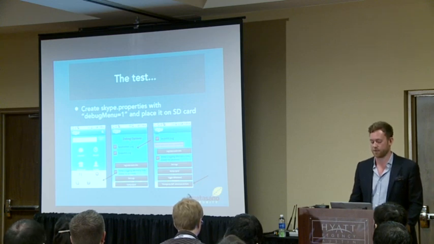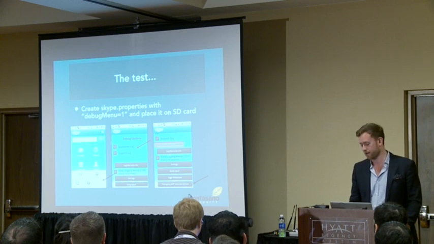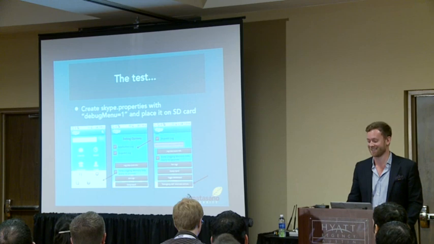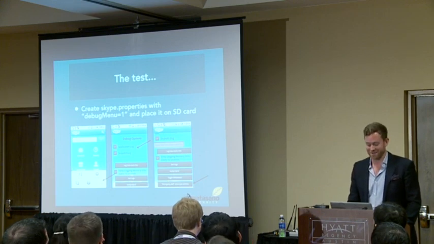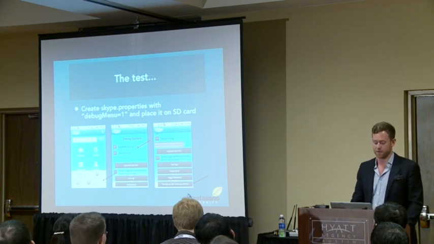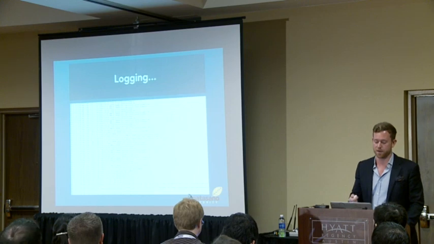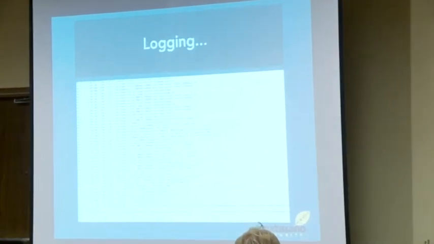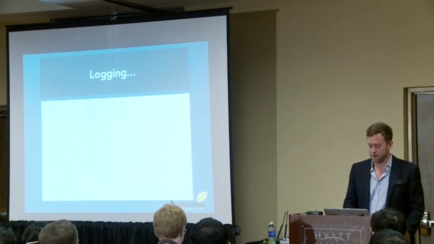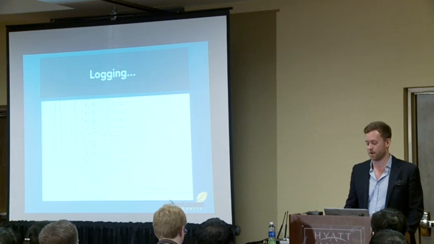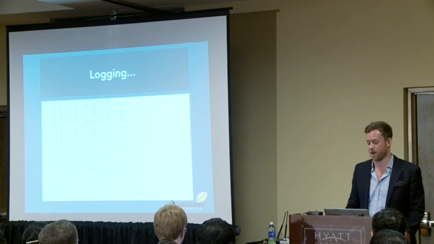I tested that — I created a file on the SD card that just said 'debug_menu=1.' Next time I opened Skype, I saw a debug menu, which gave me extra options like logging. On the right screenshot there was a weird button at the bottom that just says 'Emergency call American Airlines.' It actually calls American Airlines — not through Skype, with the phone — and to this day I have no idea why it's there. Enabling those logging options and running the application, you can see a second of logging where it gives you the exact class of where each log message is coming from. This is the same concept as grepping for static strings — except now they're giving you the exact classes, telling you exactly where all this stuff is happening. For example, at the bottom there's 'getConversationMessage,' so if I want to know which obfuscated class deals with getting messages — found it, they told me in the logging.